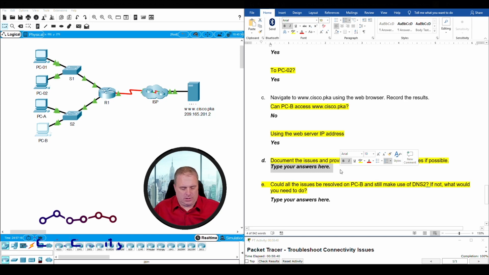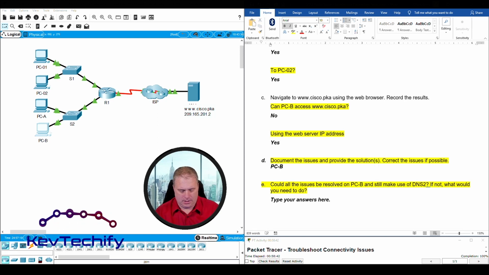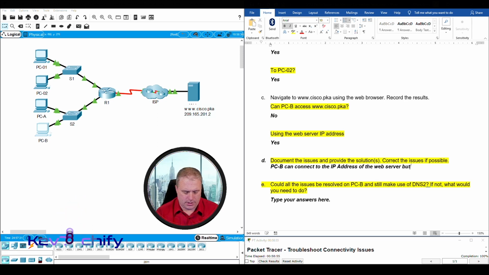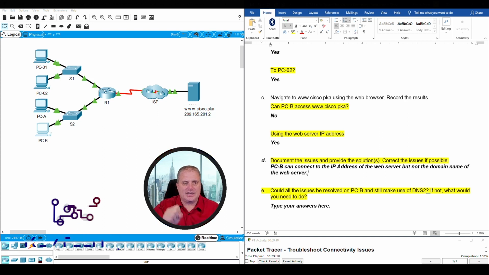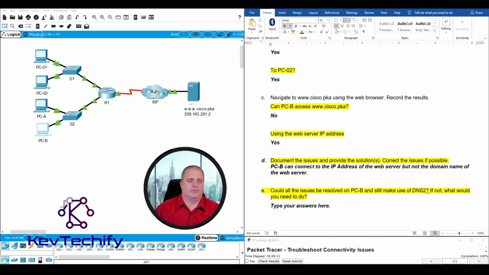And so the issue, PCB can connect to the IP address of the web server, but not the domain name of the web server. Okay, provide the solutions. This indicates that the DNS server is set up incorrectly.